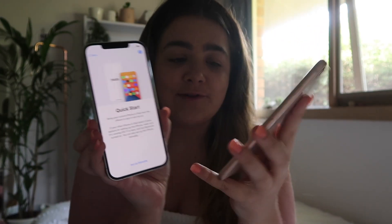My old phone has connected to my new phone and I just have to unlock it and it'll set up my new phone. I do usually like to start fresh and get rid of all my photos, but it's actually going to be really good to have everything transferred over because I still have all of my Europe photos on my phone. Hopefully they'll transfer straight onto this one. Face ID — oh my god, stop it! I'm so excited about Face ID because I don't have it on my current phone.